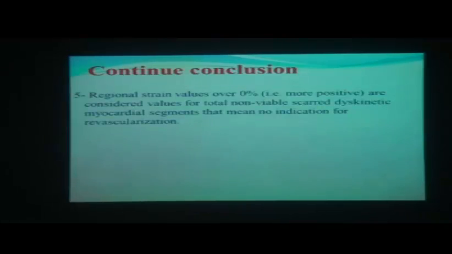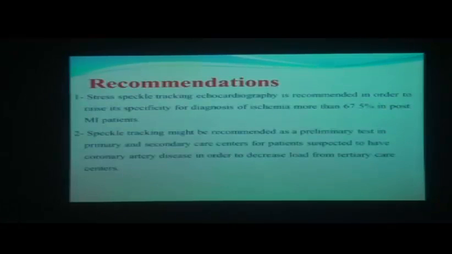Regional strain values over 0, which means positive strain, are considered values of totally non-viable scarred dyskinetic myocardial segments, which means no indication for revascularization. Recommendation: stress speckle tracking echocardiography is recommended in order to raise its specificity and sensitivity. Speckle tracking might be recommended as a preliminary test for primary and secondary care centers in patients suspected to have coronary artery disease in order to decrease load from the tertiary care hospitals.